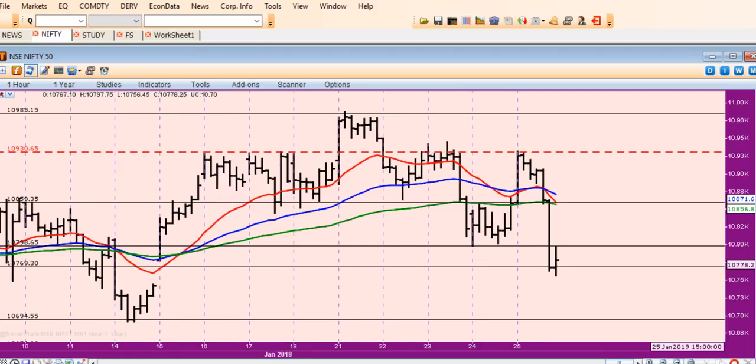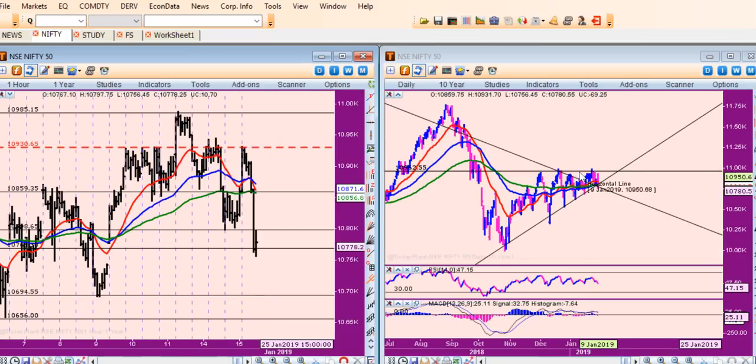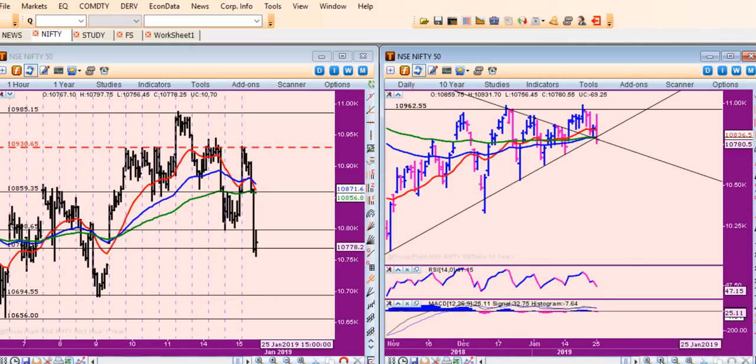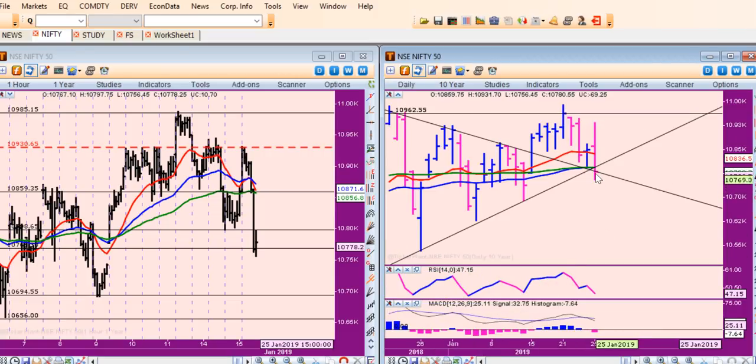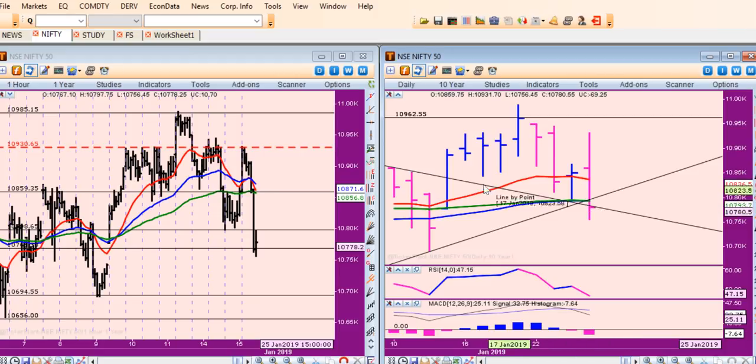Now the question is, what will be today's performance of Nifty? Looking at the current chart, in the hourly as well as the daily chart, if you zoom in on the daily chart, Nifty has tested this support, but it has just closed above this trend line which we have plotted here, while as far as the moving averages are concerned, it has closed below those moving averages. So this is showing that probably the much-expected support has been breached, except for this trend line, there is no support.